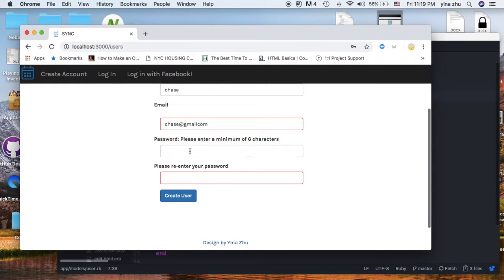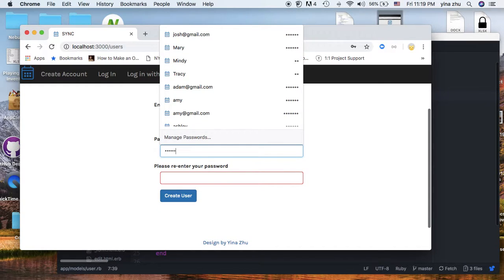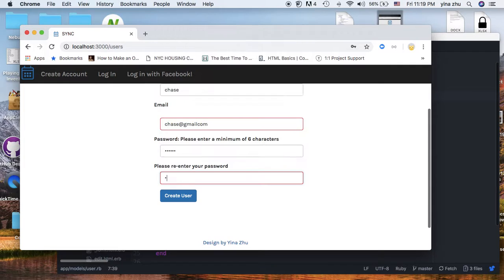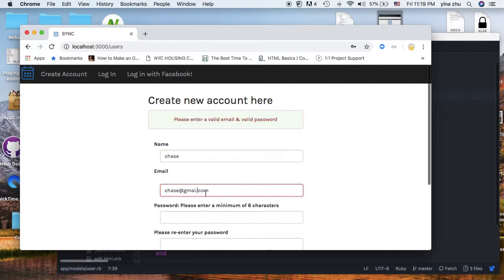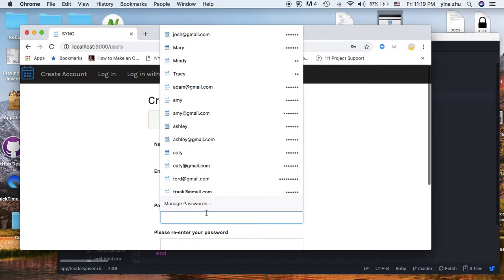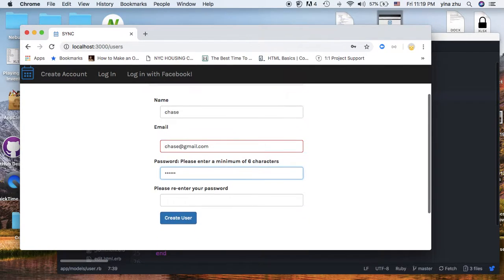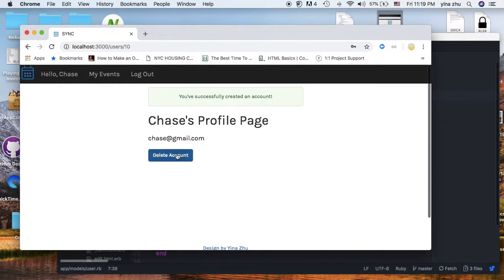Okay, so let's input the correct parameters to create this account. Six characters I input for password. Okay, there we go. I've successfully created an account.